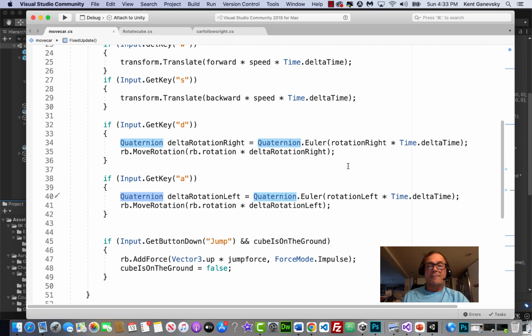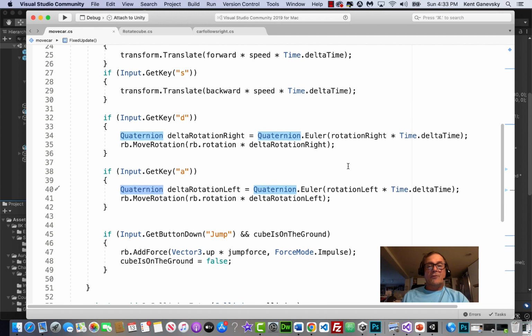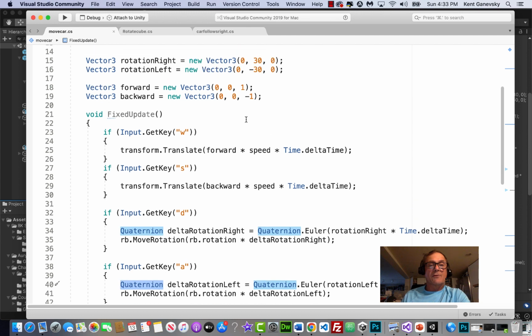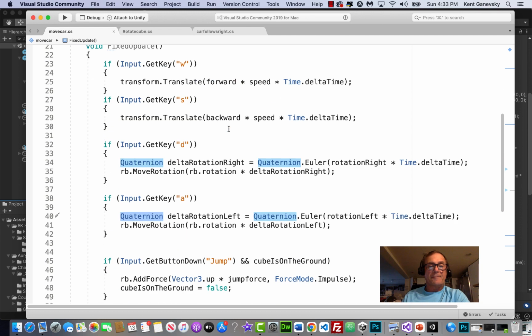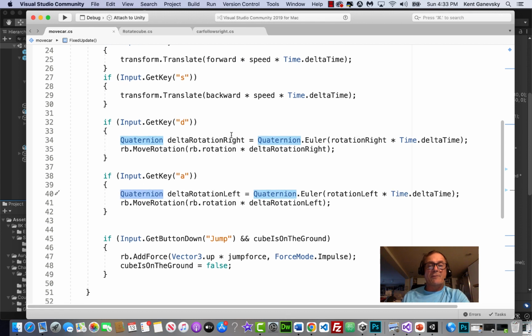So quaternion and Euler give us specific control over rotation. So I want to use that. And also I'm using my rigid body, which of course we have defined up here. So I'm getting that rigid body and rotating it.